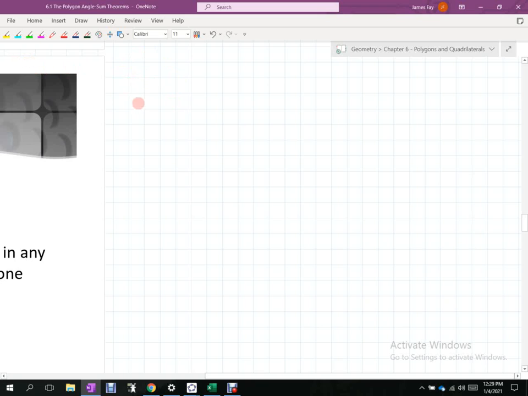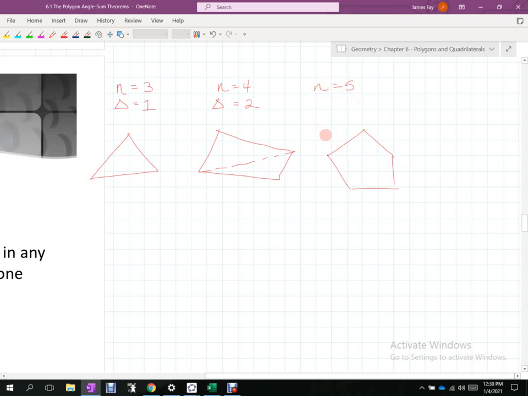So right now I'm going to look at n equaling 3, and how many triangles can I have? If I've got 3 sides or 3 angles, that would be my image, right? I can only have 1 triangle. So that's fine. Now if I go n equals 4, my polygon has 4 sides. How many triangles can I have there by connecting diagonals? There's 1 diagonal, right? So 2 triangles. Let's go, n is 5. 1, 2, 3, 4, 5. If I go from 1 vertex and make my diagonals, how many triangles do we get there? 3. We just did 6 and saw that we had 4 triangles, right? We just did 7 as well and saw that we would get 5 triangles.